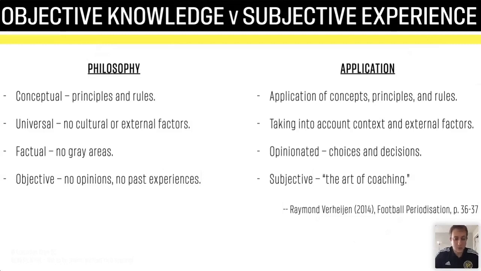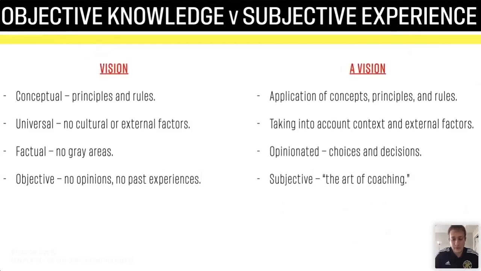So the difference between the two, right? Having vision is this philosophical piece, being able to see the game and understand what the game gives you from a more objective framework. And then having a vision is the application of this process. You have to know what you want the game to look like, and then you have to be able to interpret how close your team is and what's possible with the current group that you're working with. The only way you know that is through analysis. So therefore, analysis is the first step in the coaching process.